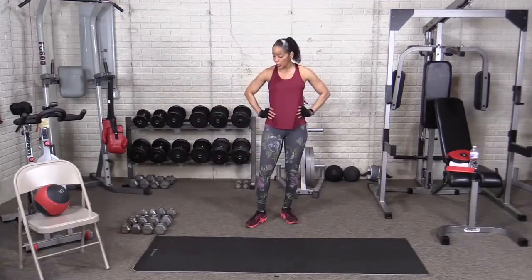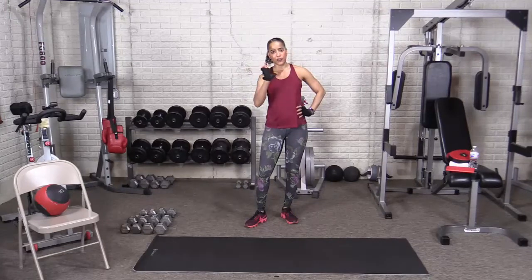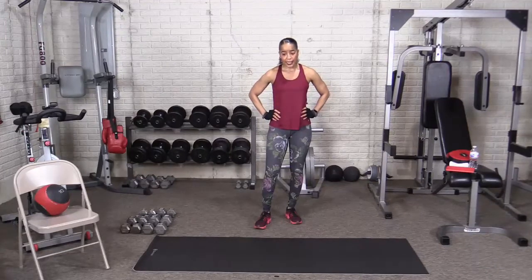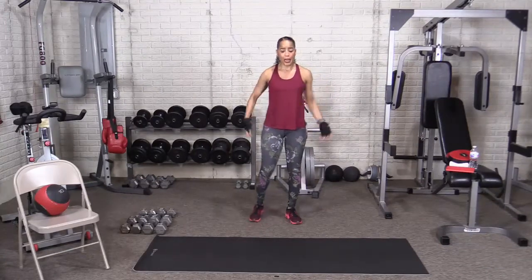All right, next, we're going to do, and this is in the form of a circuit. You don't have straight sets, you have circuits. So your next one that you're gonna do is a stiff leg deadlift with a hammer curl twist.